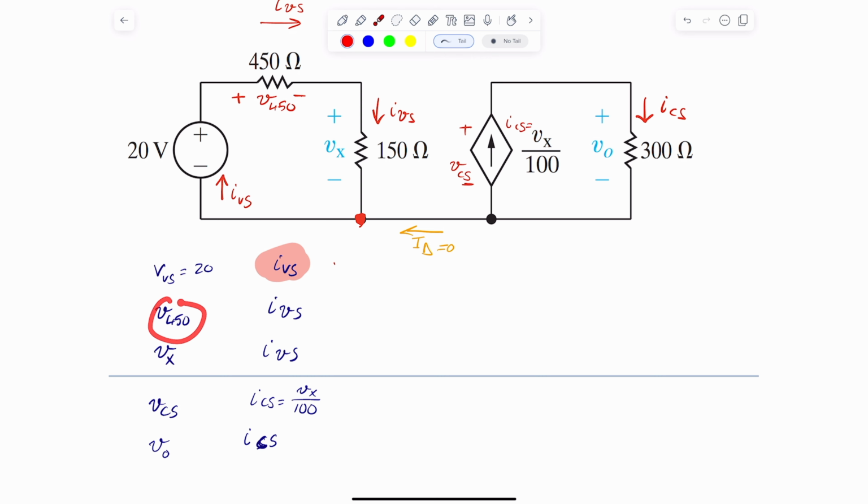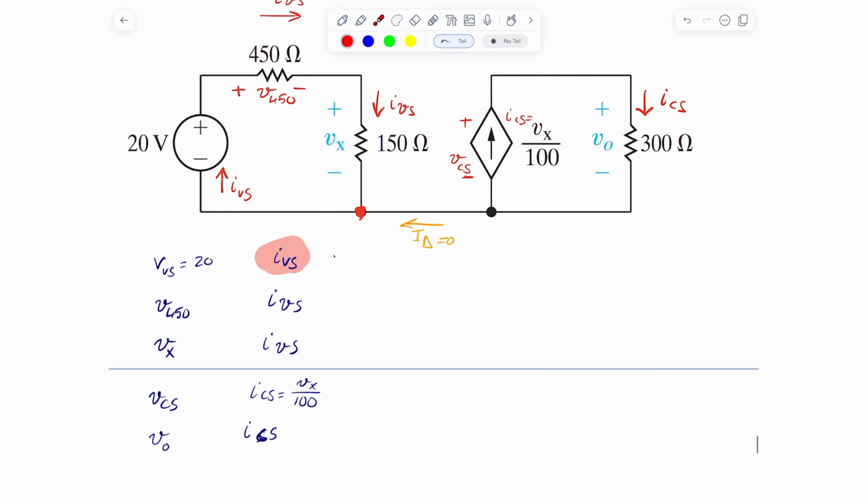Okay, moving on to the next part of the circuit. The next part has a similar analysis. If I know Vx, which I will know through the Vs, then I need to figure out what that V of the current source, VSC, is. The same goes in here: the V output is something I'm looking for. The I current source, I need to figure out the current source as well.